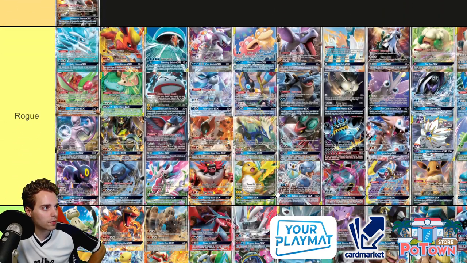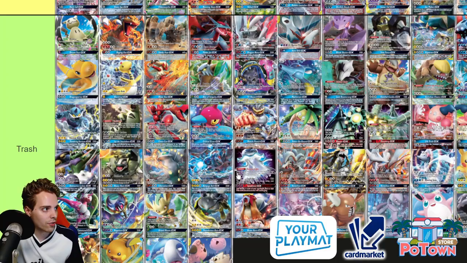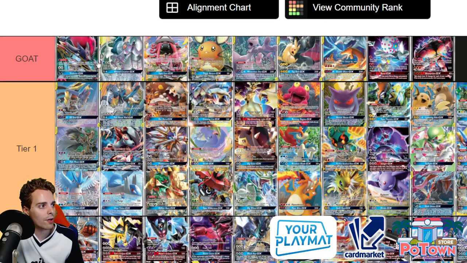And then a Rogue. Alolan Sandslash sometimes is amazing, but you didn't see that very often. These are decks you don't very often see when they were out. When they were playable, you didn't see them very often, so that's why they are in the Rogue category. And then there was a lot of trash available to us. And yeah, other than that, there were a lot of GXs that stuck out in their competitive lifespan until they are rotated, so that's cool.